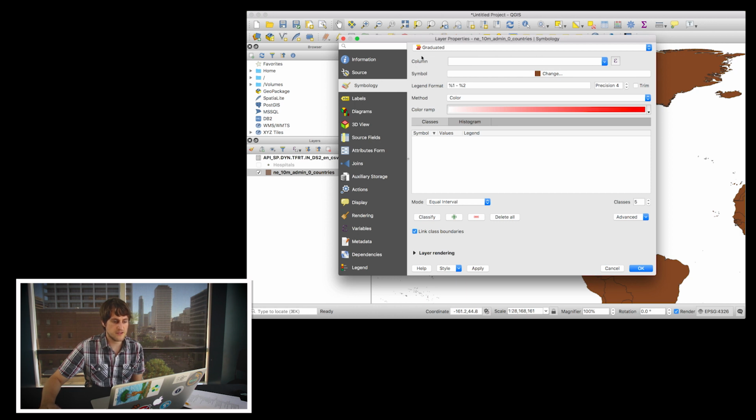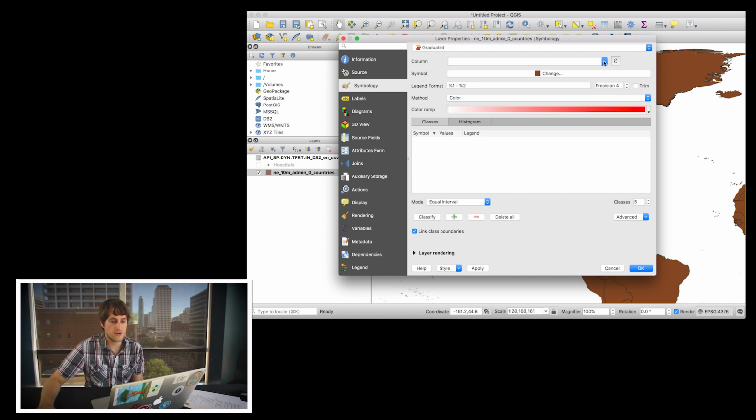And what this is going to do is, you have one column, and it will color that column based on that value, which is exactly what we want, and how we create the choropleth map. So the first task to accomplish that is to set the column that we want to color based on. For this, it's going to be that 2016 fertility column that was originally in the World Bank data that we downloaded, but is now merged into our country shapefile.